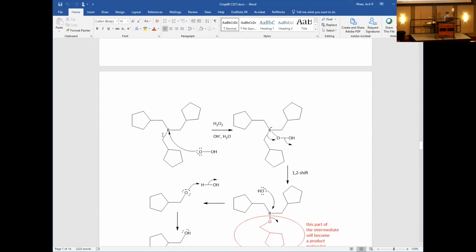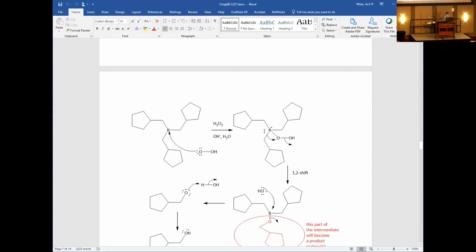And we already know that boron atoms, trivalent boron atoms, are Lewis acids. They're electrophiles because there's this empty p orbital. In this case, the way we've drawn it here, that empty p orbital is perpendicular to the screen. So that empty p orbital can take on another electron pair. And this oxygen atom with the minus charge is more than happy to provide said electron pair. And so you get an intermediate like this.